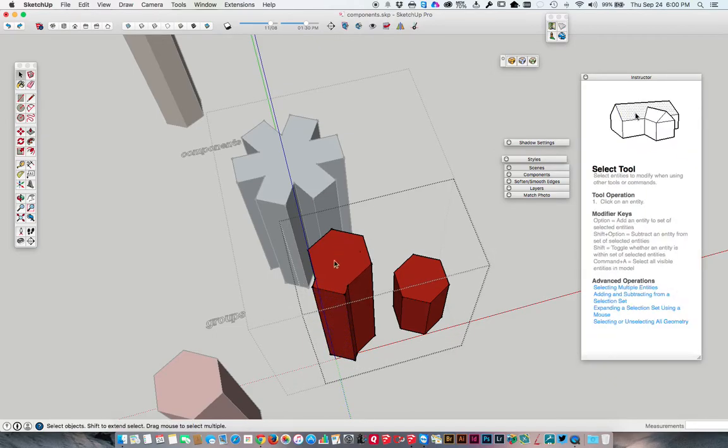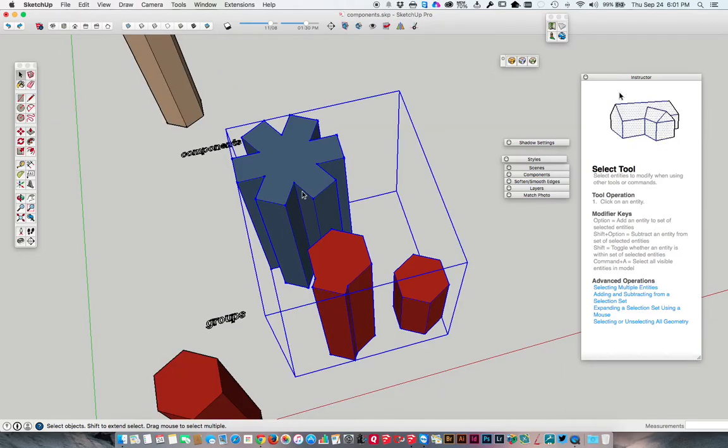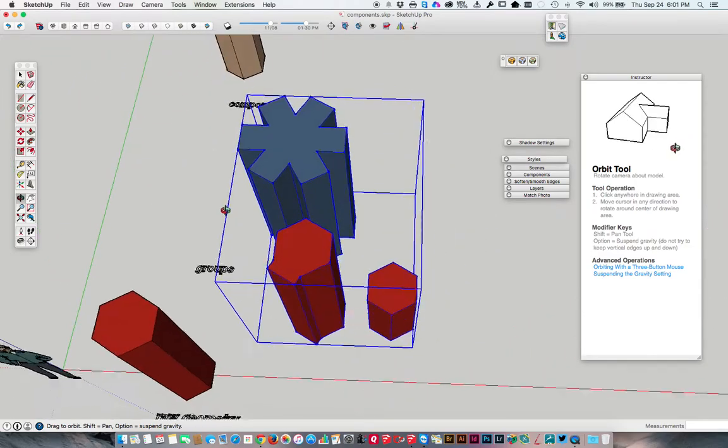Okay. So now I click out of this, and I'm still in the shopping bag, but these two are now together. I'm out of this group, and this is still in a group. And then when I click out of this, boom, they're all together in a group. This is a great way of organizing your geometry.